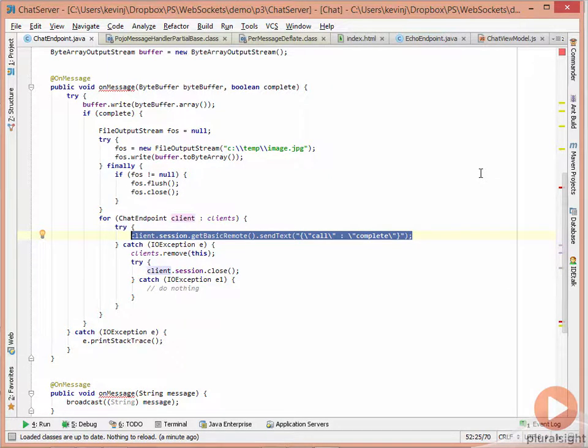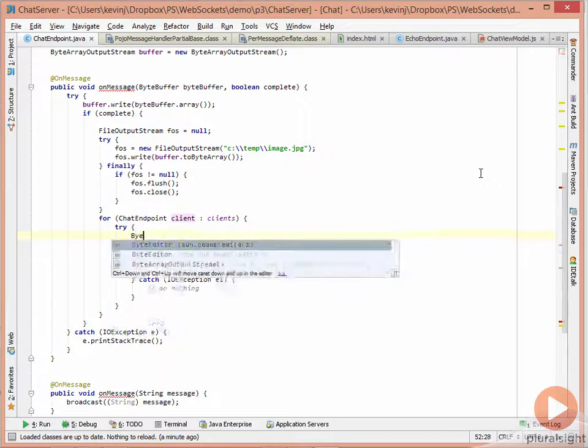So instead of calling get basic remote, we'll call get async remote. And get async remote will allow us to return binary data asynchronously to the client. So it'll send the data without this server thread blocking and then call us back when the data send is complete. Also, when we send back binary data, we have to send that data inside a byte buffer.